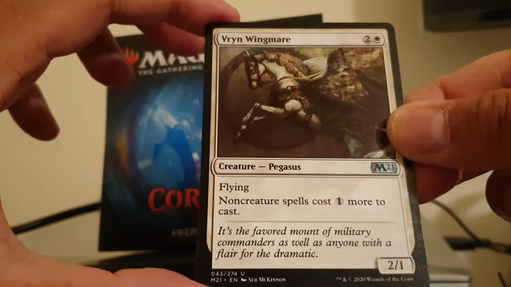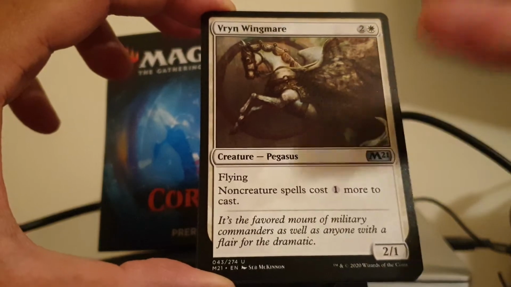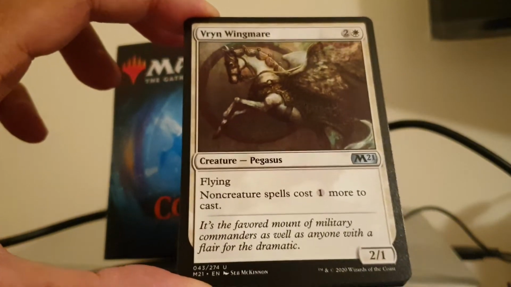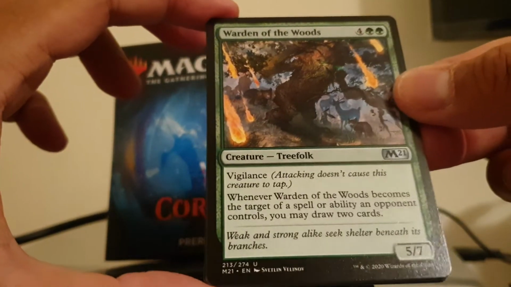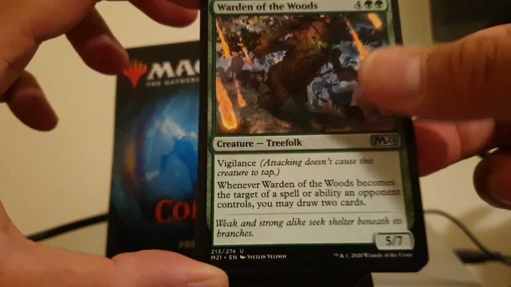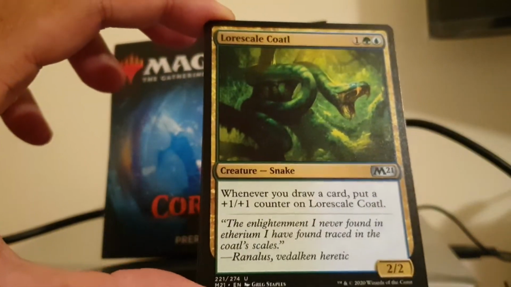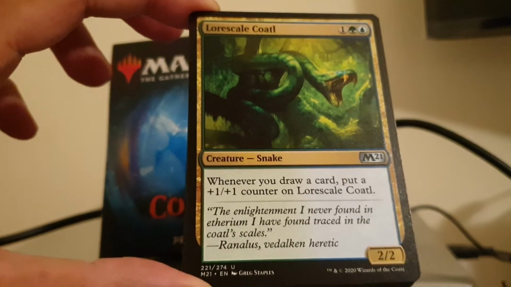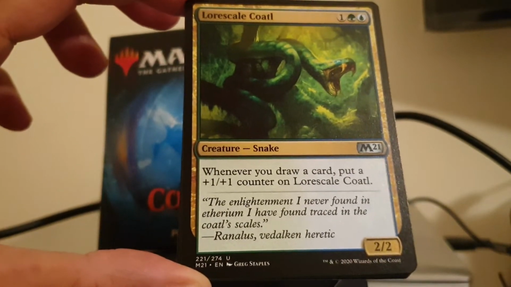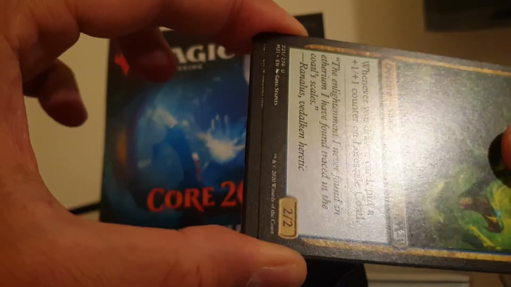First uncommon is Rain of Thorns... no, Mirror, right? Non-creature spells cost one more to cast, flying. Alright, that's a good start. Warden of the Woods. Oh wow, this is a very good card. Lost Legacy... one green blue: whenever you draw a card, put a +1/+1 counter on it. One, two, two. It's slow, no? Come on, move it.